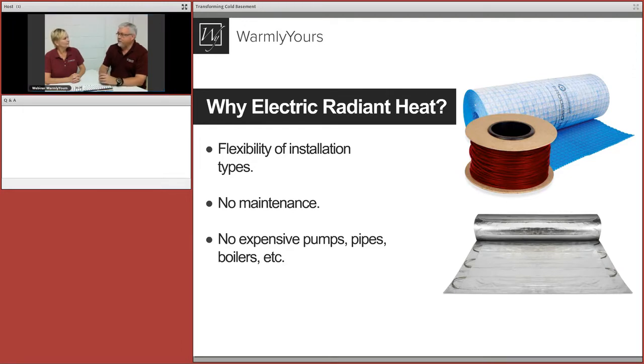If you've ever walked into someone's basement, their hot water tubes and pumps and manifolds are put away in a spot that takes up even more space you can't use for living. Most people installing electric floor heating are doing it as a retrofit, so that flexibility, ease of installation, and minimal floor height increase becomes very important. And every year you're not flushing a system or replacing a blown pump — you just turn it on and enjoy it.